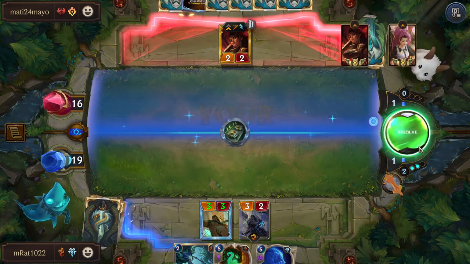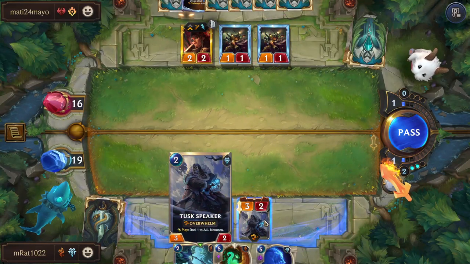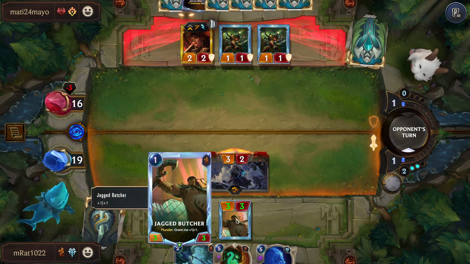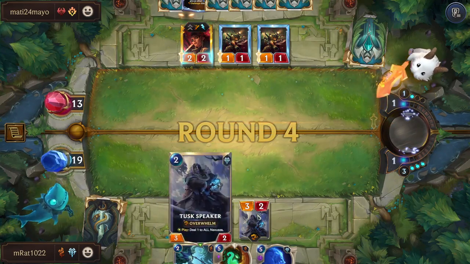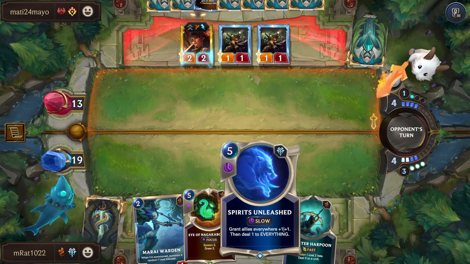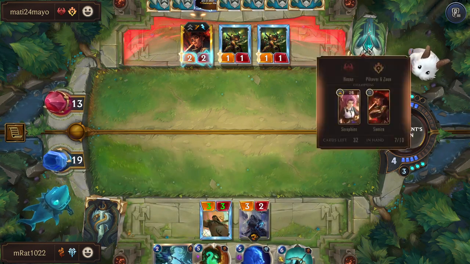Okay. Well, that's kind of whatever. Now I'll just attack with this dude, because they can't open attack kill a Jagged Butcher unless they commit more spells. If they take an action this turn, we can Spirits Unleashed to kill the 2 Scrap Scuttlers. So we can get Spirits Unleashed plus Mirai Warden in this turn. That's pretty good. I'm pretty happy with how that played out.